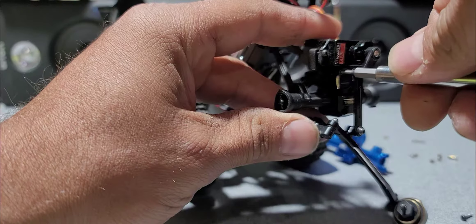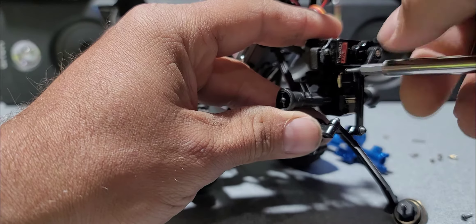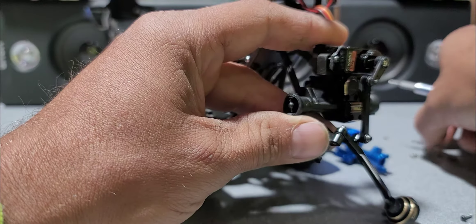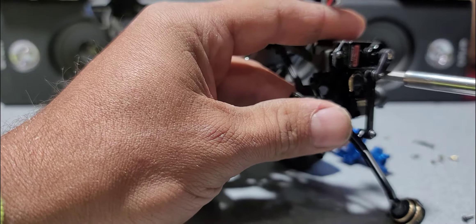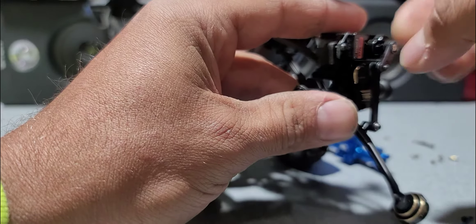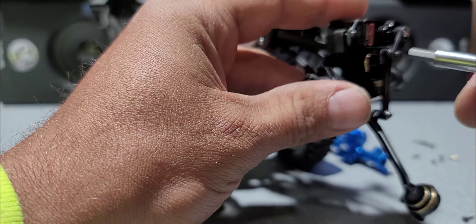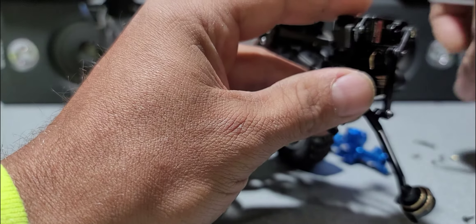Something I do have to add — you will have to take the upper bolts out for your diff cover; they're back there on top of your differential. This is a Trio diff cover, but take those two top bolts out because those two bolts hold your steering servo mount on. Be right back.